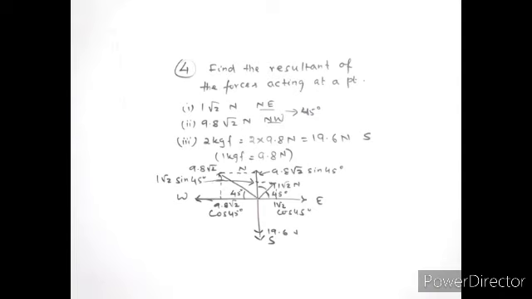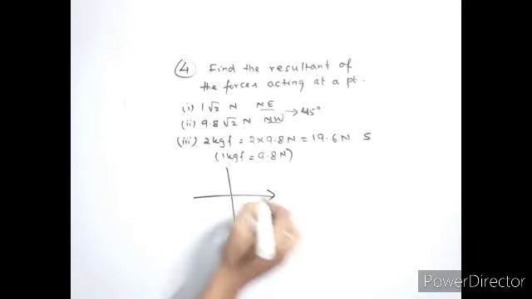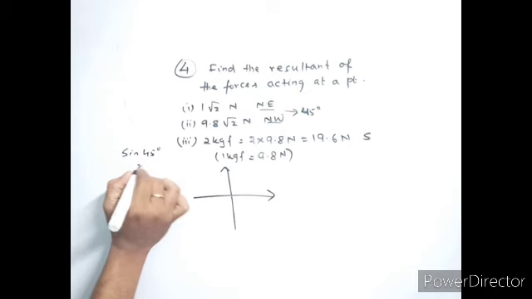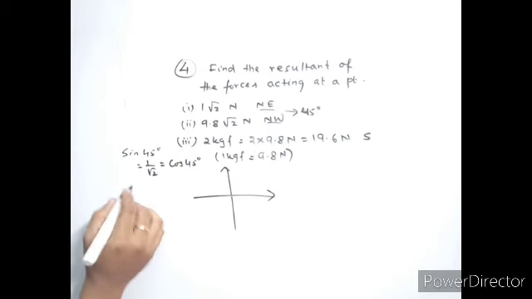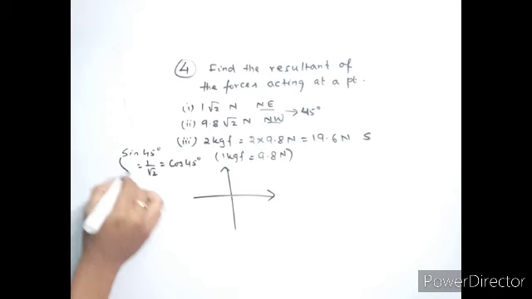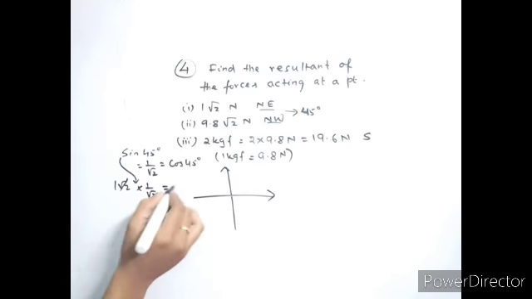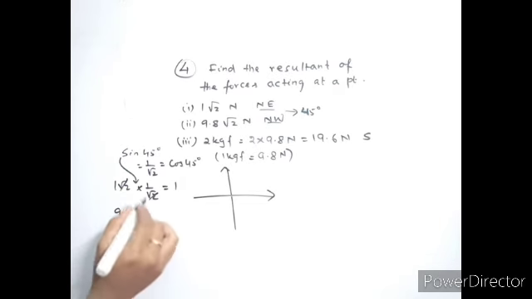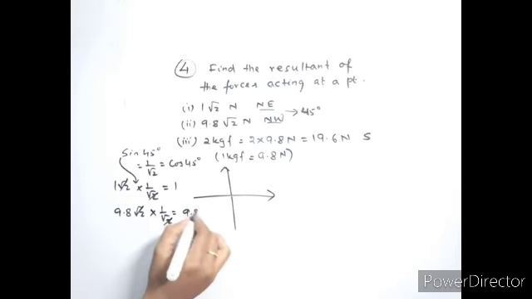So we just draw these vectors properly once again. So these are the axes, that is north, east, west, south. So sin 45 is nothing but 1 by root 2, which is also equal to cos 45 degrees, and 1 root 2 sin 45 or cos 45 in both the components is simply 1 root 2 times 1 by root 2. So the root 2s get cancelled and we have 1. Similarly for 9.8 root 2, either sine or cosine of 45 is 1 by root 2. So again that gives me 9.8.